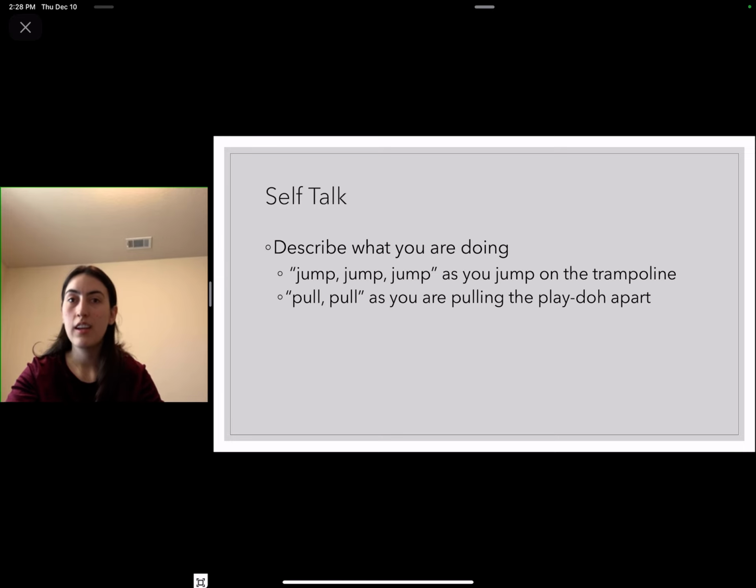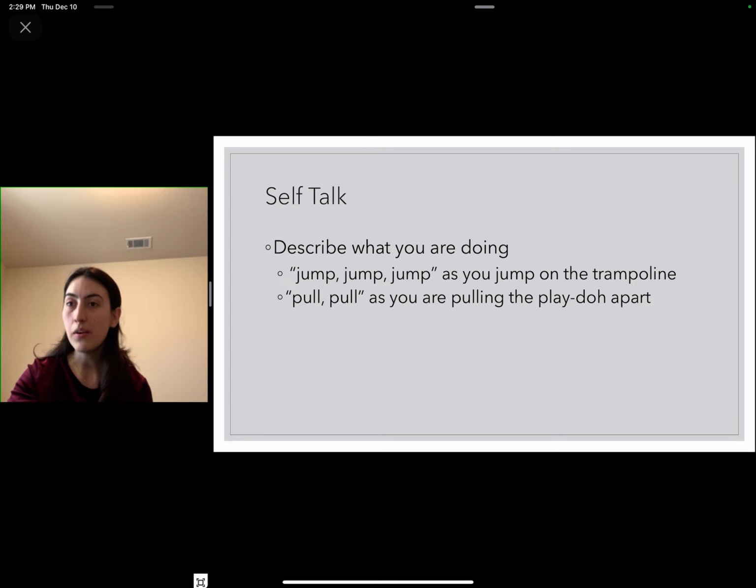First is self-talk. And really what self-talk means is just describing what you, the adult, are doing while playing or interacting with your child. It's really just narrating your actions to expose your child to language. So just describing what you're doing, what you're seeing, eating, or touching. We don't want to do all the talking, but it's a good way to expose your child to language. While we're doing this, we don't want to require or force our child to imitate what we're saying. We just want to give them the words for that situation.